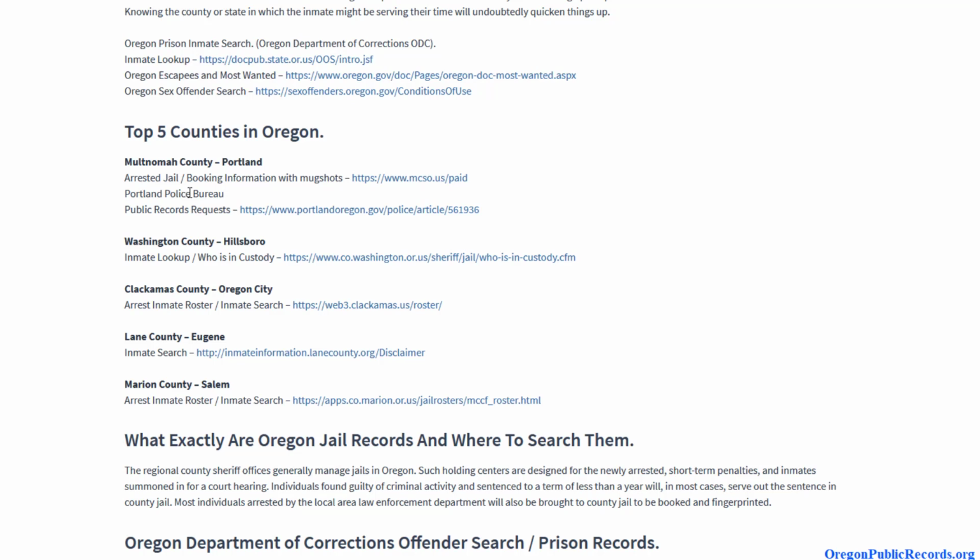So you will find different inmates in each one, and from county to county, they will each have their own database. So there isn't a single search system within the state. You'll have to figure out exactly which one to search in, and we can go ahead and take a look at how a couple of these work.